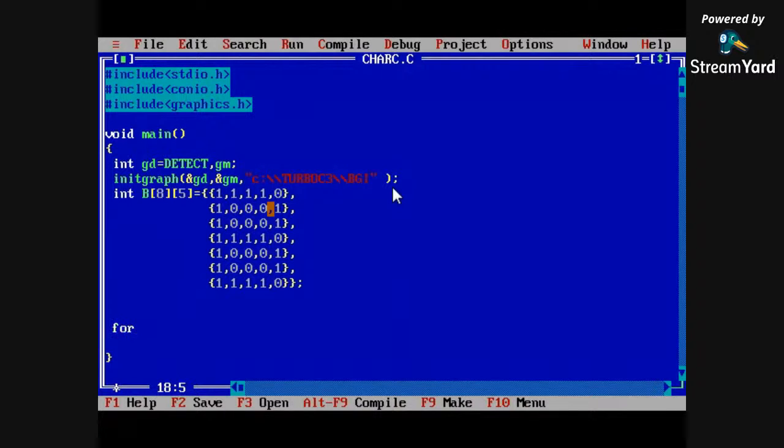So I will use a for loop: for i is equal to 0, i less than 8, i plus plus, then for j is equal to 0, j less than 5, j plus plus.